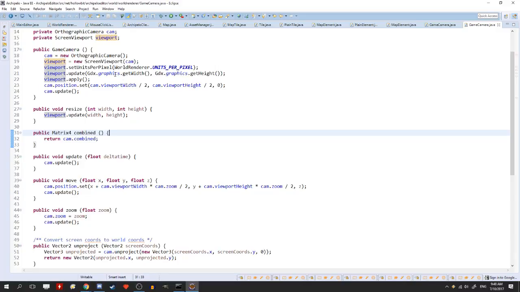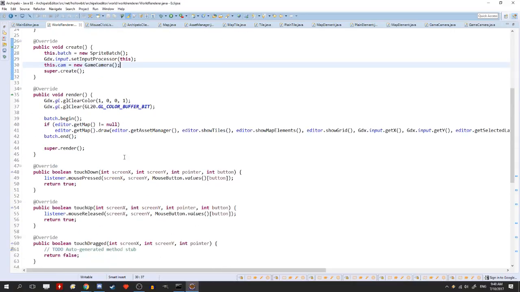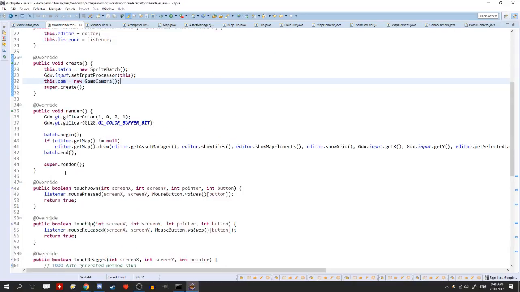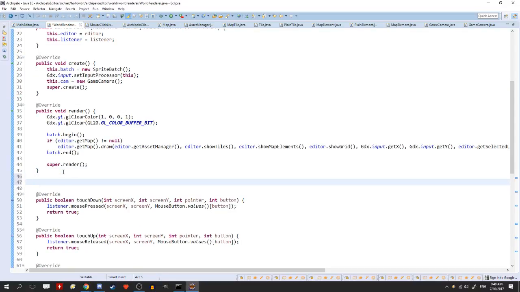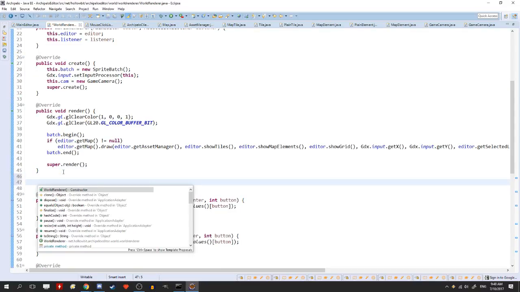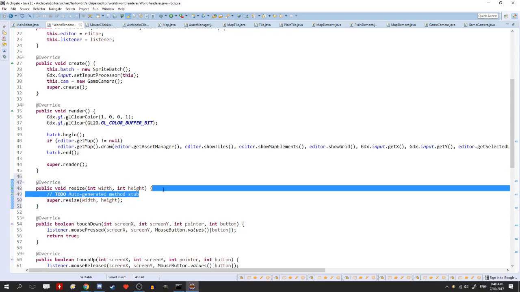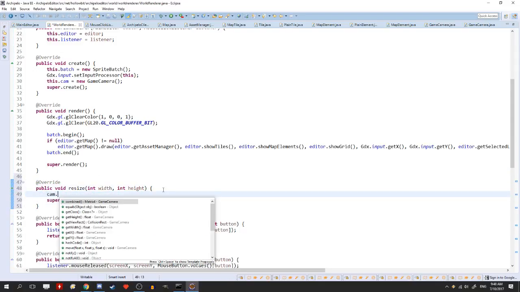Okay, so it uses the gdx.graphics.getWidth to start out, but we're also going to have to set it in the resize, because when there's no map loaded, the width and height of this world renderer is 1 by 1. It's just something that I saw when I was testing before. So in the resize, we're going to have to resize the camera as well.